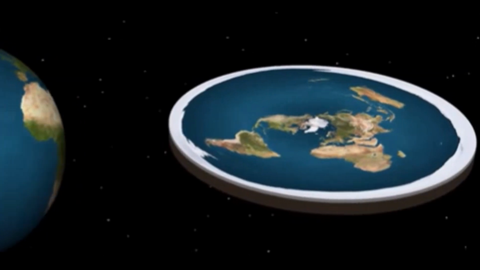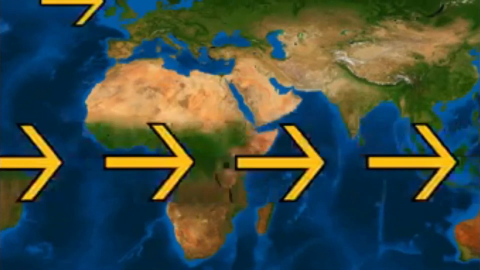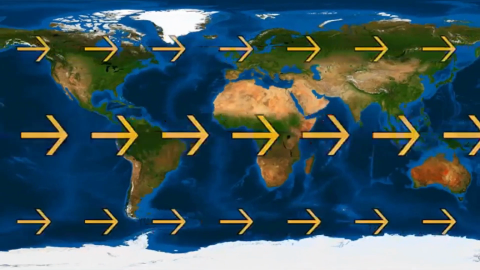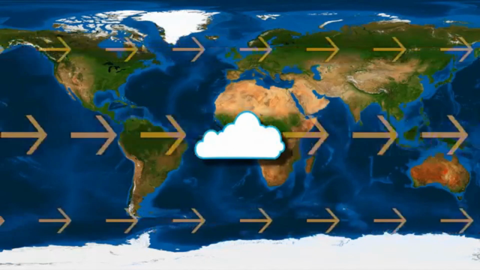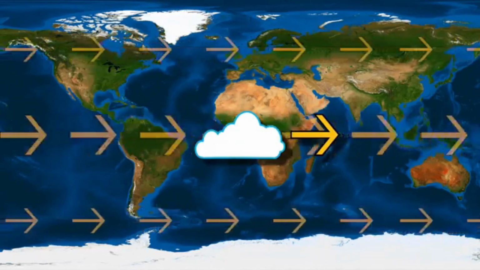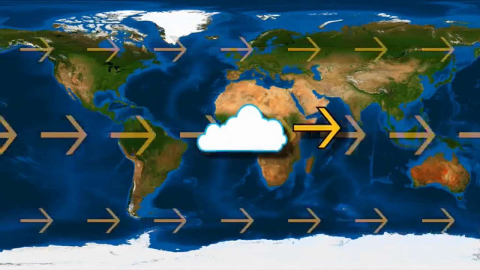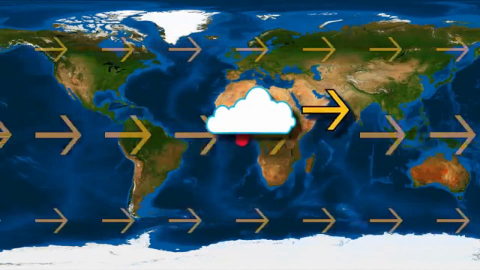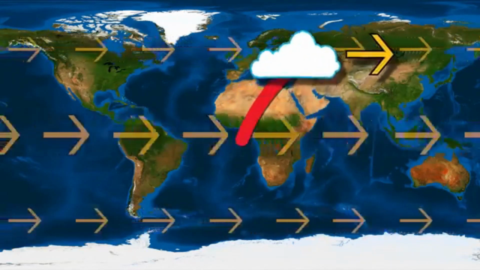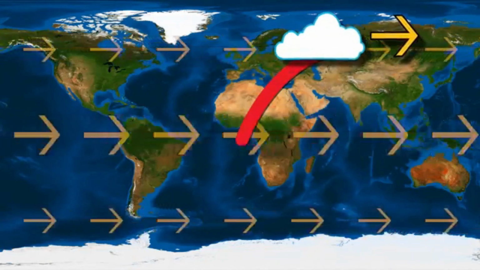Let's think real. Make the Earth flat. In a flat Earth, the arrows moving along the equator move faster than the arrows moving at 45 degrees. The cloud formed at the equator has the same velocity as Earth. When the cloud moves towards the north, the speed remains the same, but everything below the cloud moves slower, so the cloud moves ahead of it.